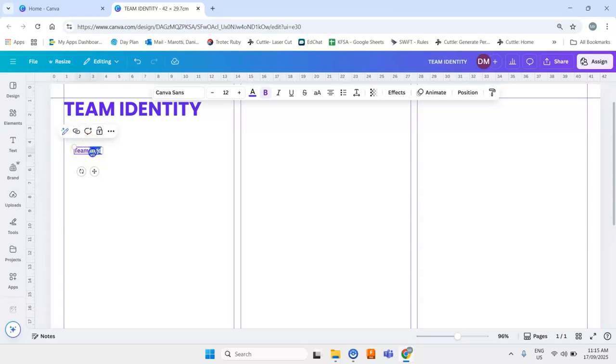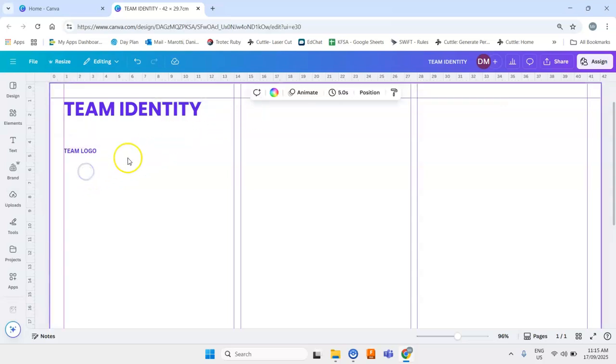I recommend doing your subheadings in bold as it makes it easier. So if you've written it out and it's not in bold, what you're going to want to do is go up to the top here and click this button here, which will make it uppercase. So maybe put that here.